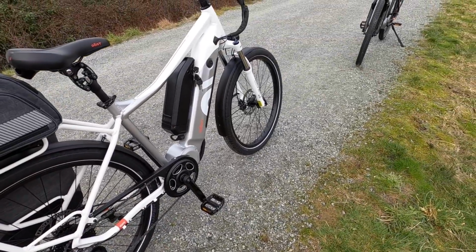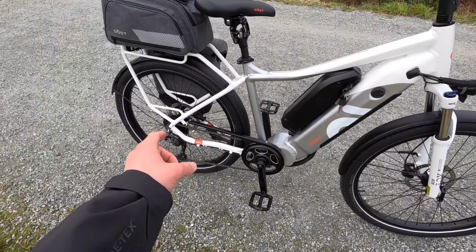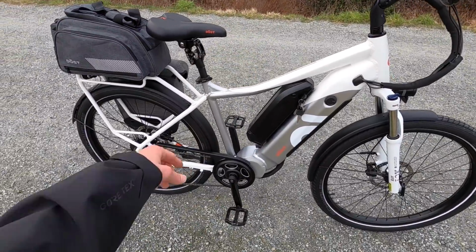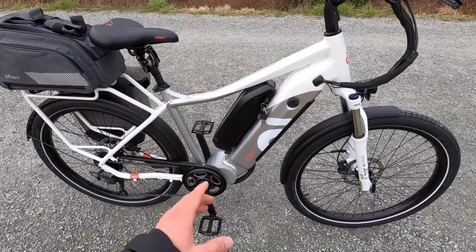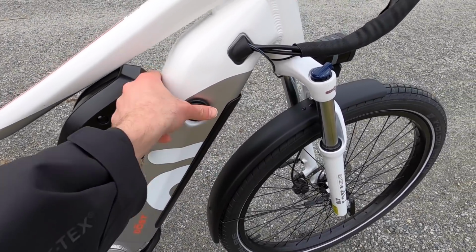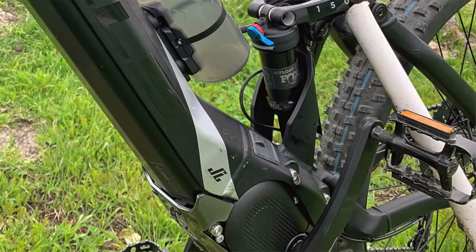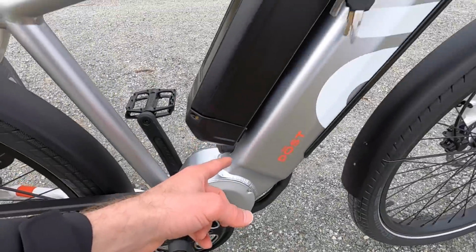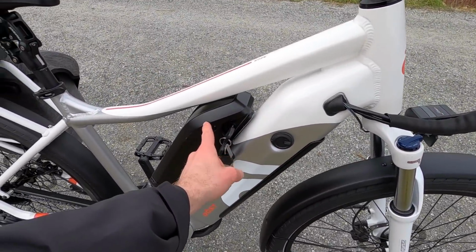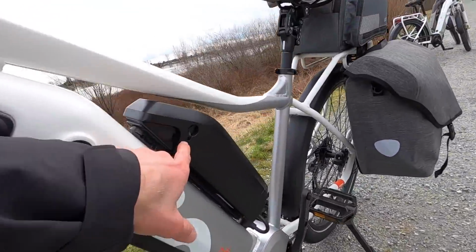It's easy to get kind of lost in the details on this. Oh, I did want to say, see how this is the drivetrain side of the bike with the derailleur and everything? If a bike tips, you want it to tip to the non-drive side, and that's why the kickstand's over there, so it leans that way. And they were smart enough to put the charging port on this side of the bike and up high. So many times I'll see electric bikes where it's on the other side, it's down low, and it's really inconvenient. And yeah, there is a plug right here, but it's nice that the charging port is up high. Would have been nice if they'd been able to do that for that additional pack. Instead, it's on this side, so that's a little bit inconvenient.